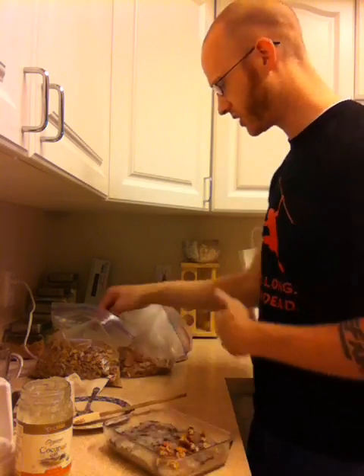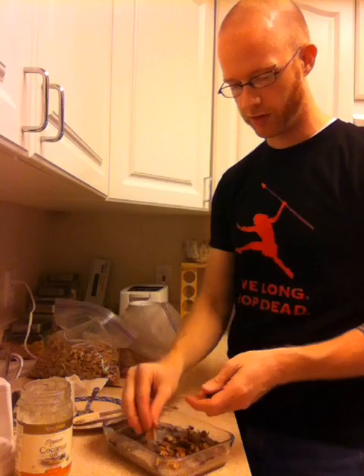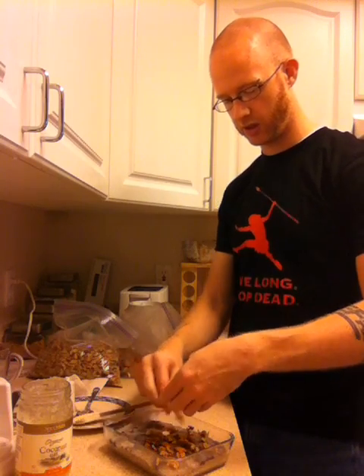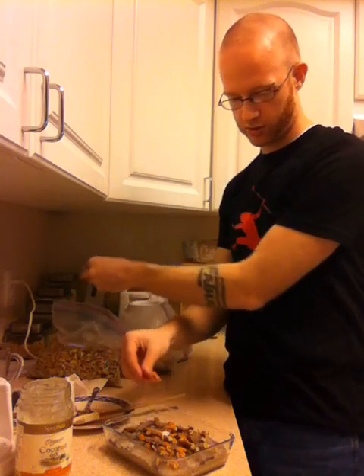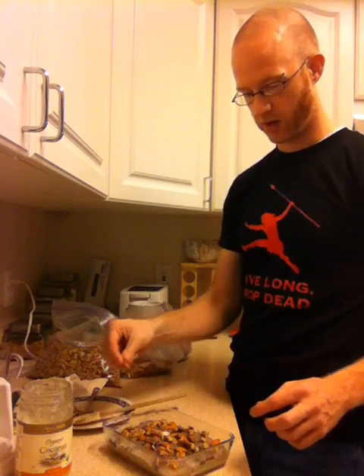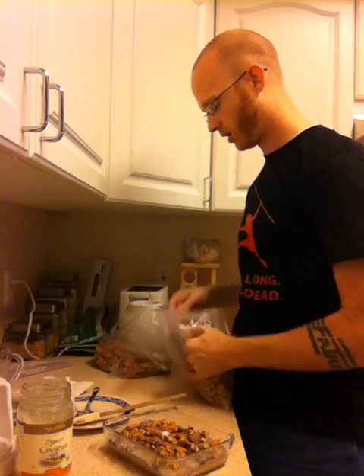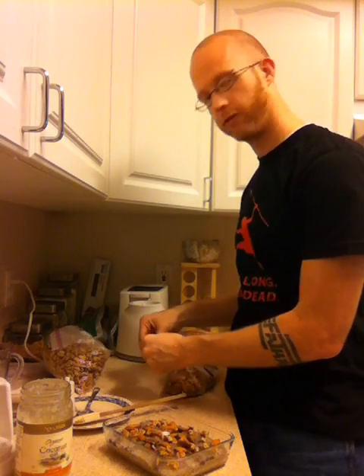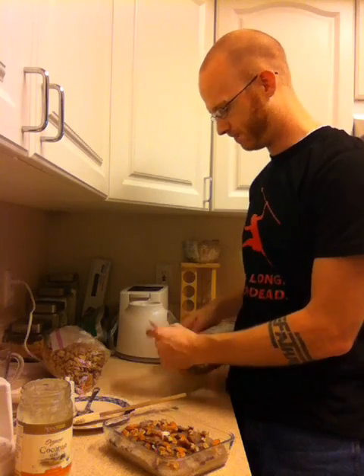Other ideas — you could sprinkle a little honey on top if you're eating honey. Pretty much mix anything in here. Once you get the basic premise down, it's a pretty good dessert. If you eat desserts — I usually just eat it as a snack. I can cut some and bring them to work, leave them in the fridge at work, and then when something comes up and I don't feel like fasting, or I really just want to nom on something, I can eat this.